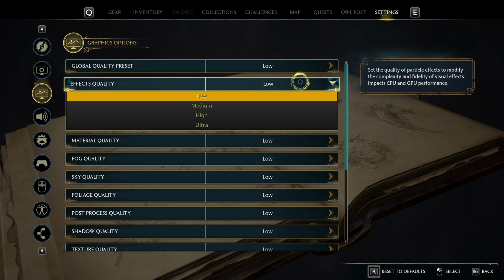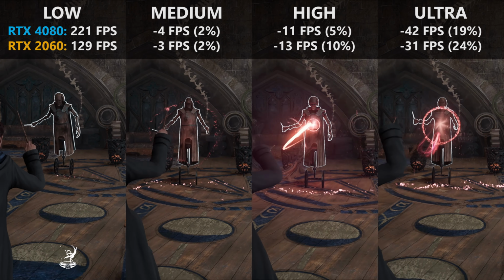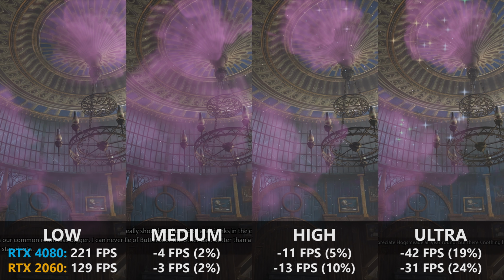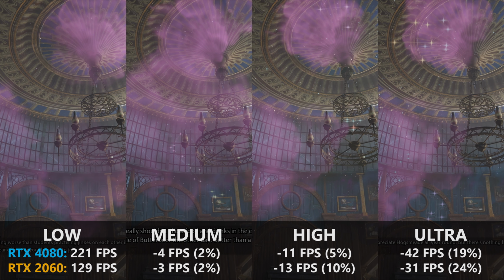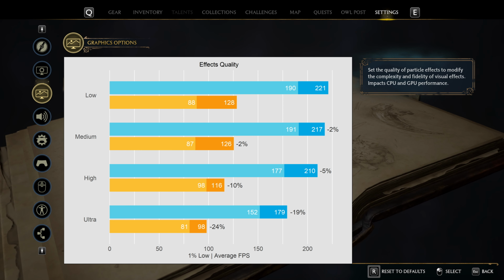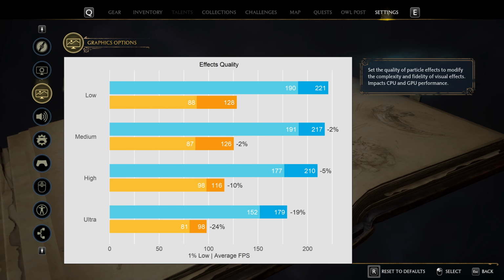Effects quality becomes important when it comes to particle effects. We can clearly see that the quality of particles that are emitted when attacking this dummy here is steadily increasing with higher options. Additionally, particles embedded in this kind of fog in the astronomy wing have more and more details. Now, increasing this option to medium doesn't significantly affect performance in-game, only roughly 1 or 2% on both of the systems that I've tested, whereas on high I'm already losing roughly 5 to 10 FPS on these two systems. Finally, I would definitely recommend against using Ultra unless you really don't mind about performance, because here I'm seeing a 20 and 23% performance drop on my systems.